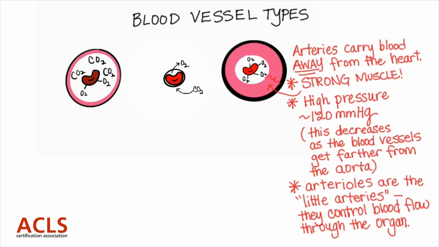So that systolic value that people hear with a blood pressure of 120 millimeters of mercury, that is going to be the high pressure that comes out through the aorta, and then it's just going to drop from that point on until it comes back around to the heart.